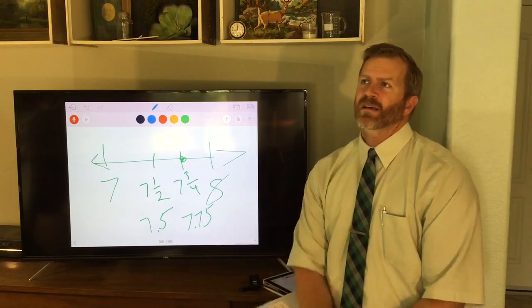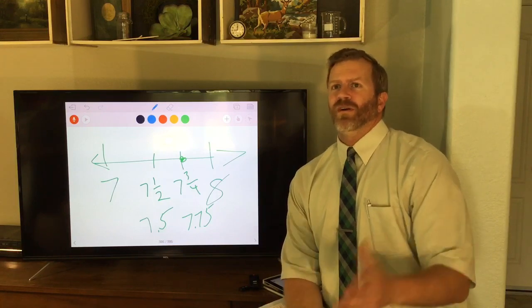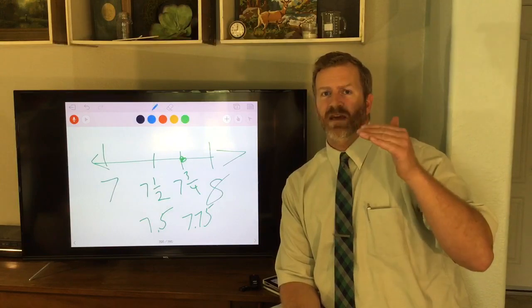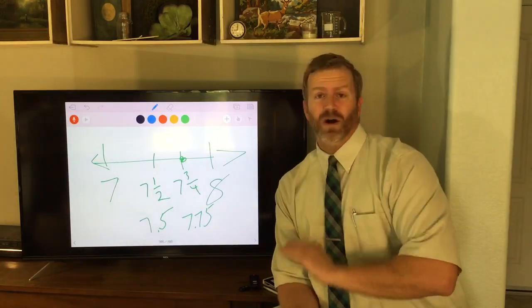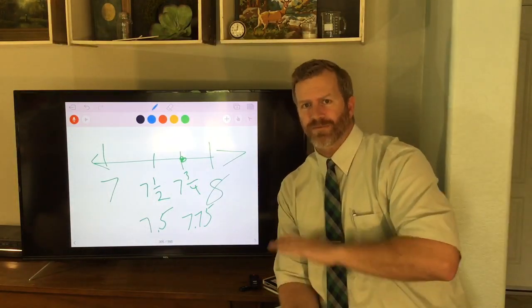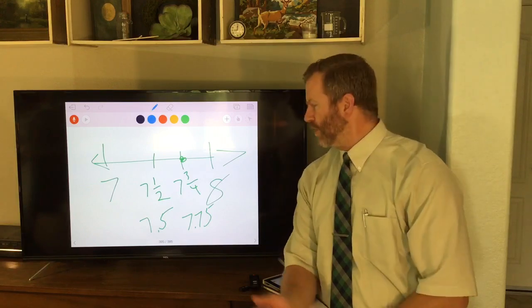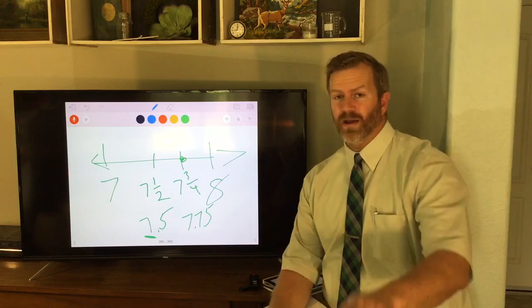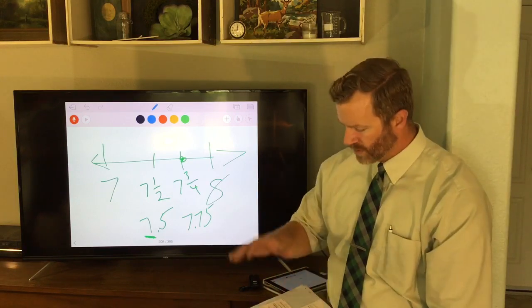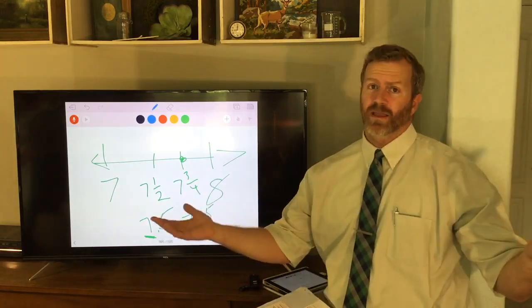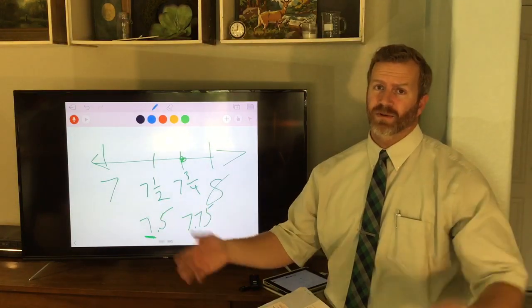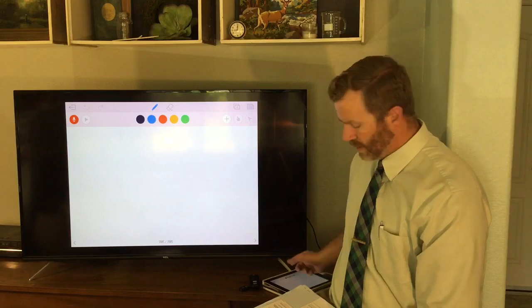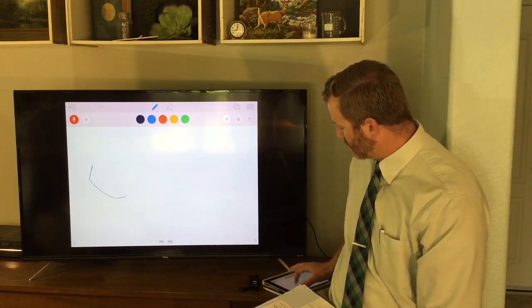So if I had 9.49999, then I'm just going to drop it right down to 9. I'm not going to take it up to 10. I'm not going to drop it to 8. You don't want to drop it a whole number further. You just drop it to the whole number out there in the front. So we just drop it right down to that 7. Sweet. Let's look at example number 1. That was basically the lesson, you guys. So we're at example number 1 already. Example number 1 says take 6.